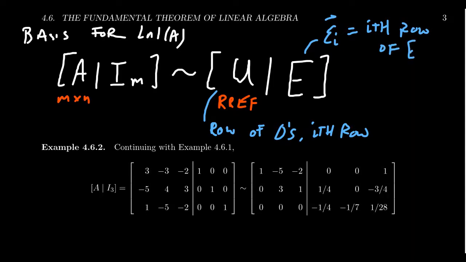So since if we think of elementary row operations as matrix multiplication, we see that the operations we do to A to get U will transform I into E. And so, in fact, the matrix E is just the combination of all of the elementary row operations that turned A into U. So if the above row equivalency happens, that means E times A is equal to U. And so if the row epsilon_i transforms A into U, and the ith row of U is itself a row of zeros, this tells you that epsilon_i, if you times it by the matrix A, it'll give you the ith row of U, which is a row of zeros.